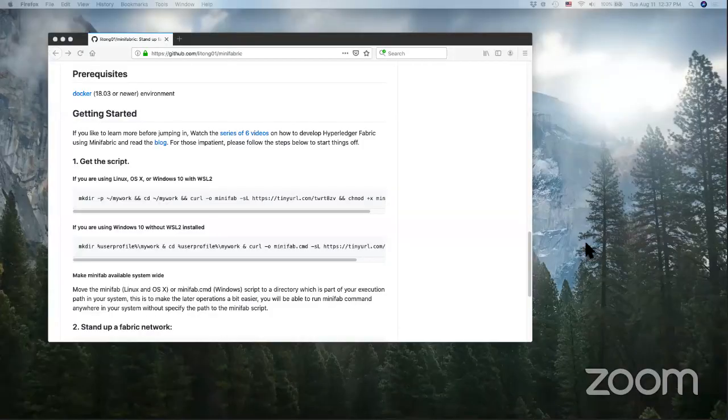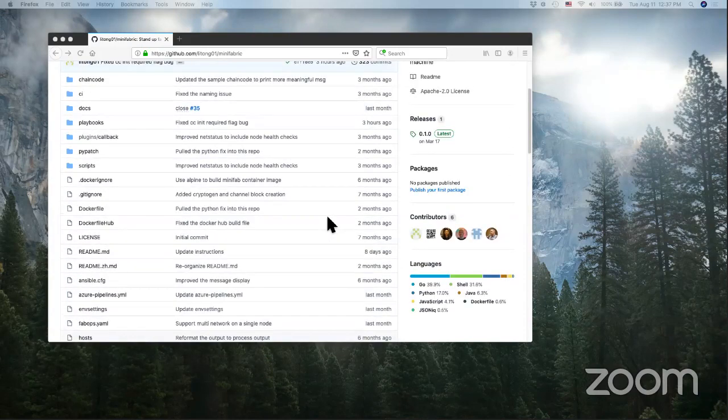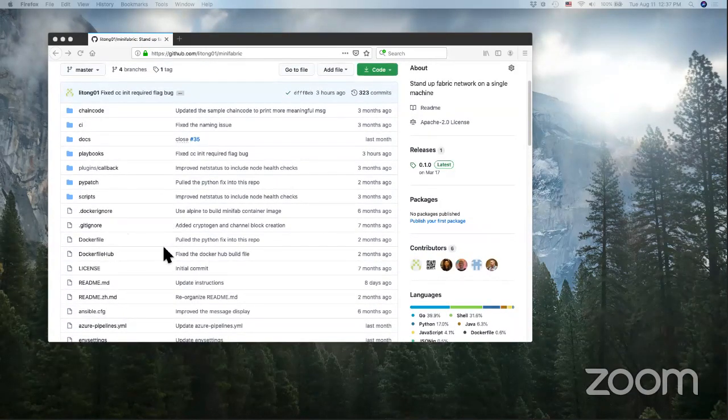Well, sure. If you want to build Minifabric in your own environment, of course you have to clone this repo. Once you have the repo cloned, you have one Dockerfile at the root of this repo. To build that Docker image, you just use the docker build command. That's just one command. That's all you have to do. Of course, I can add a little bit of documentation on how to build it locally. The instruction will be extremely simple. Basically, docker build -t, then the image name and a dot. That's it.